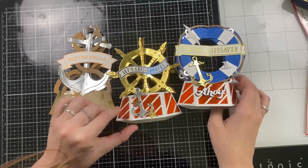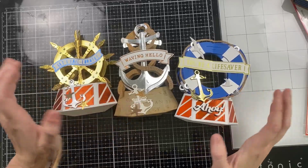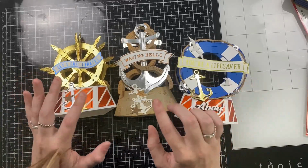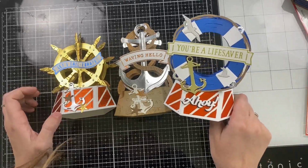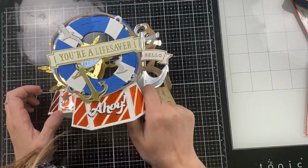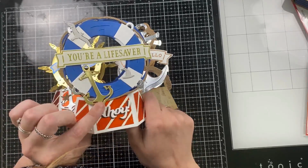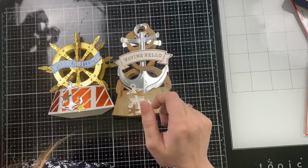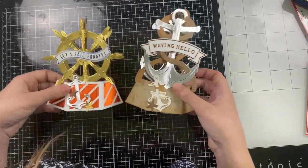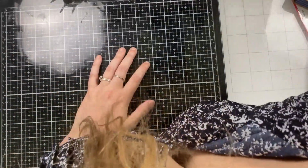So here you can see I used all three of the wheel, anchor, and life preserver with the nautical banners on them. I do wish I made this life preserver red because in my head I thought that they were blue, but when I went to look them up, they are indeed red. But still, it still turned out cute.